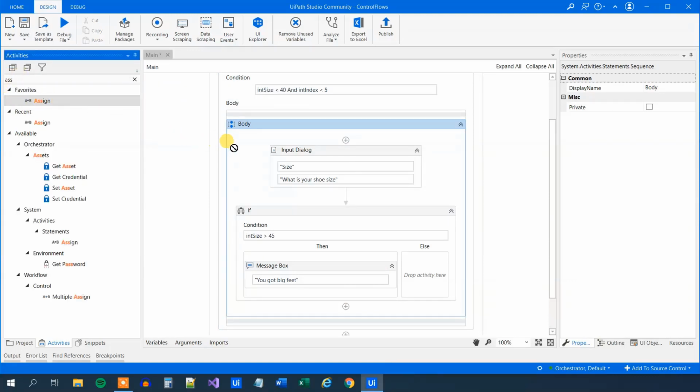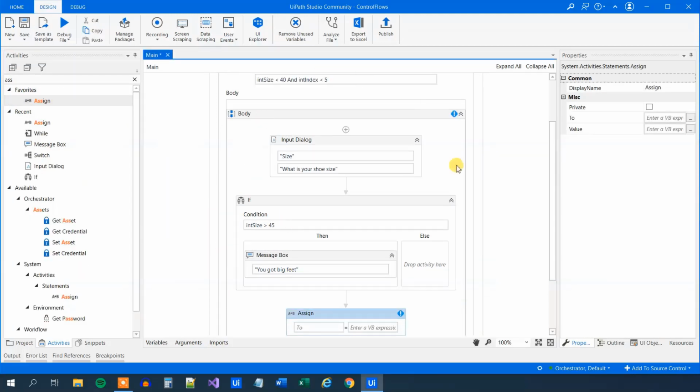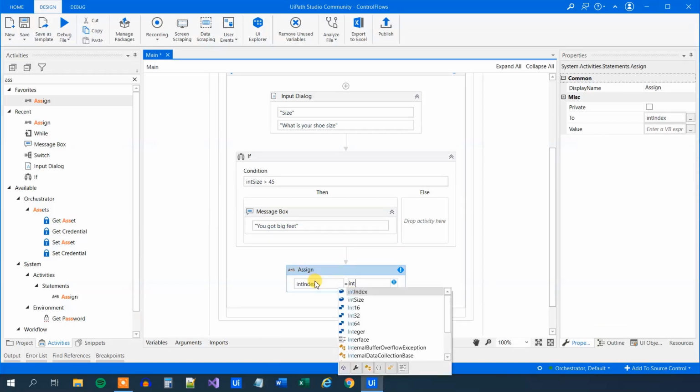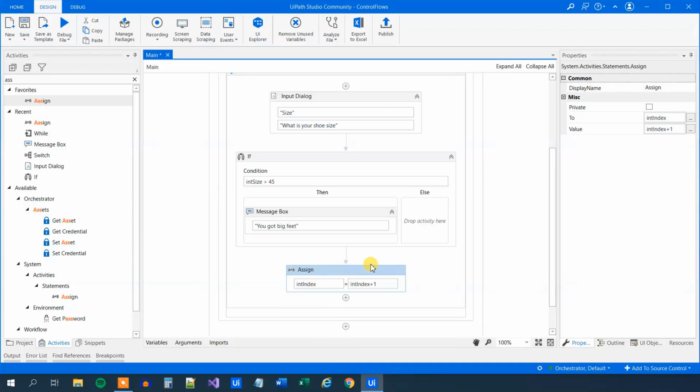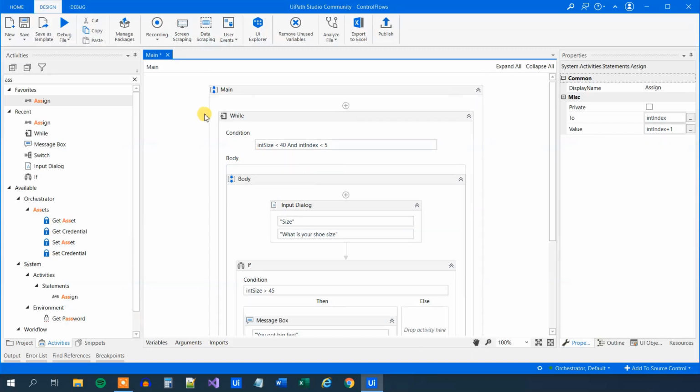Find an assign here and drag it in. Now we need to add 1 to the int index, because we have run it one time. So int index equals int index plus 1. This will just add 1 to the int index. As I told you, this is best practice, because otherwise we have created a loop that might run forever and it could bring down the whole system.